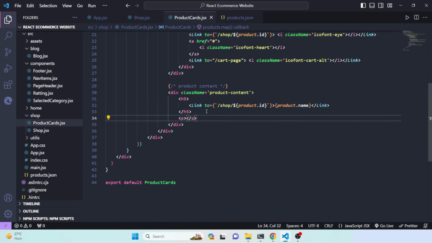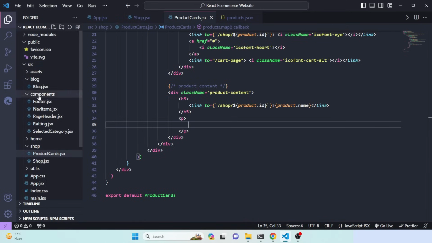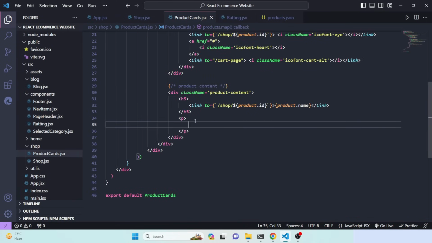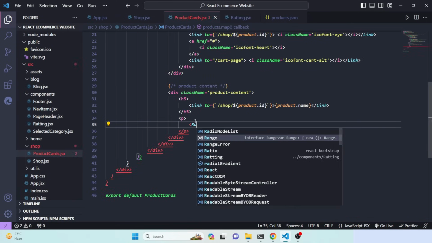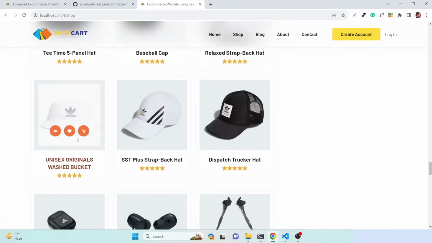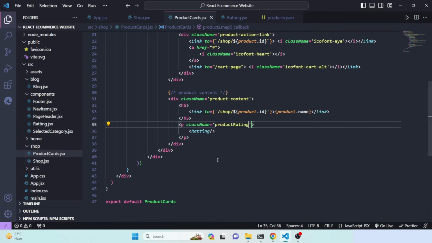Then we'll define a p tag and we'll just import our ratings. So the ratings is inside here at the components folder. So open it and now just import it from here. So rating, we'll have to add class name product rating. Now check it. So we have a title, we have some stars here.